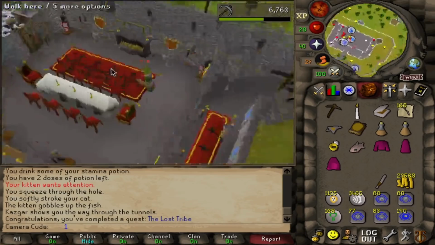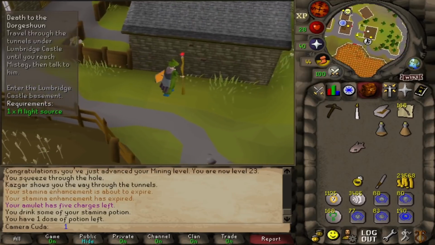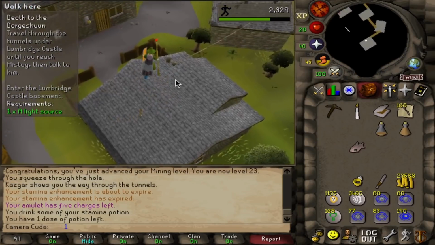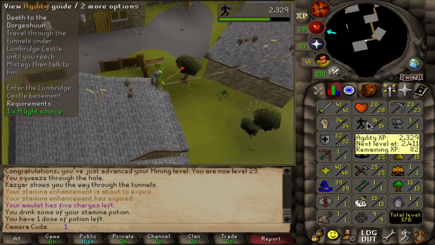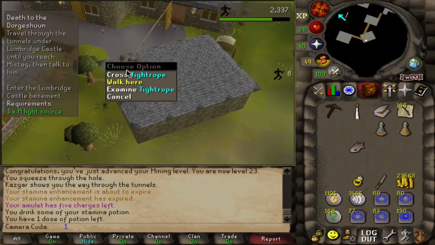Okay, so that's the end of the Lost Tribe. On to Death to the Dorgeshen. So before we can actually do that, though, I do need to take a very small detour and just knock out 18 agility, as I need 23 for the quest, but it can be boosted with a summer pie.